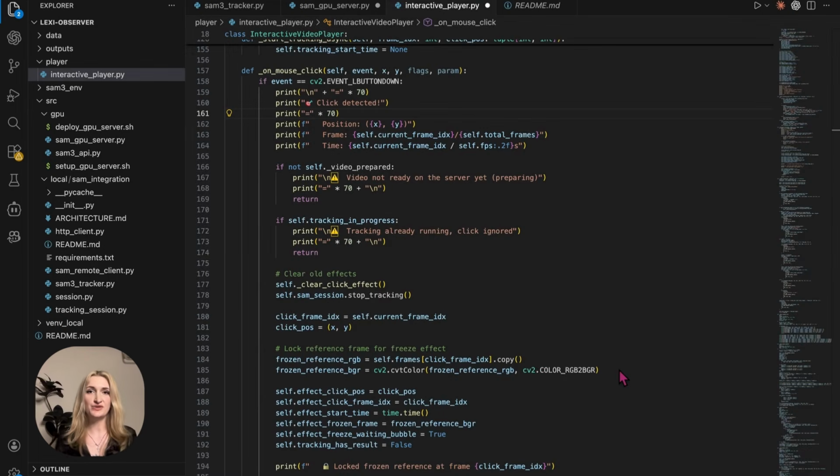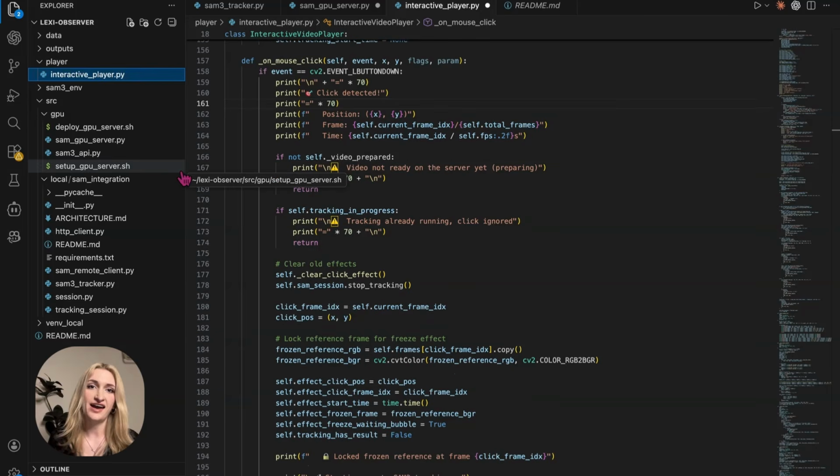Normally you could send just one click point to the segmentation model, but it would be terrible. It would be difficult to detect anything. So here I cheated a little bit. Instead of sending one exact point, I generated a small cluster of nearby points around the click. That way the segmentation is more stable, the edges are cleaner, and the mask doesn't break as easily. So one click from the user becomes a small point cluster sent to SAM3. And let's switch to the SAM3 side.